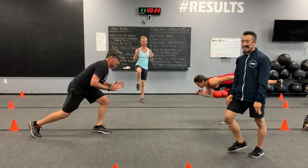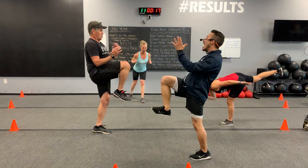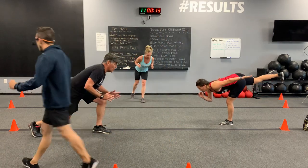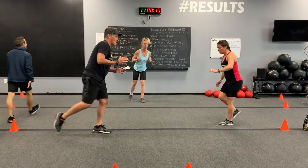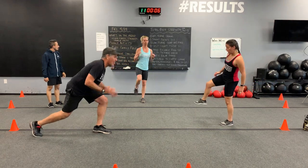You've got 20 seconds to get it done, right? Squeeze your glutes at the bottom there. Your hamstrings should be on fire. Bring your chest up, knee up, like you're about to jump through the roof. Super Mario, come on up. 10 seconds on the clock. Good, good. Look at that. Nice straight line at the bottom. Nice job, Coach Lane.